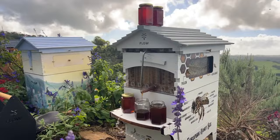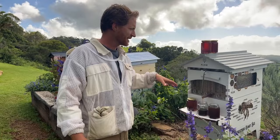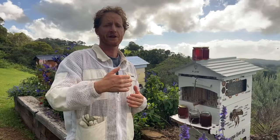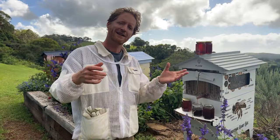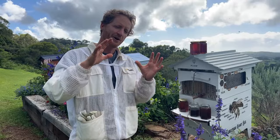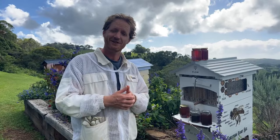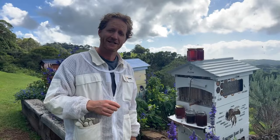Normally we would move it with the flow super on top, unless the colony is really weak, in which case you might want to take the super off anyway. If you've got a lot of bees in your hive, leave it all together. You'll be taking the gabled roof off, put a strap right around the hive nice and tight. My tip for moving hives if you're transporting a long way: get up early before light, get your smoker out, add some wisps of smoke around the entrance. Each time you add smoke, bees will go into the hive — you want as many bees in the hive as you can. When there are none left on the outside, block the entrance using a piece of steel wool or the entrance reducer, which also works as a closure for transport.